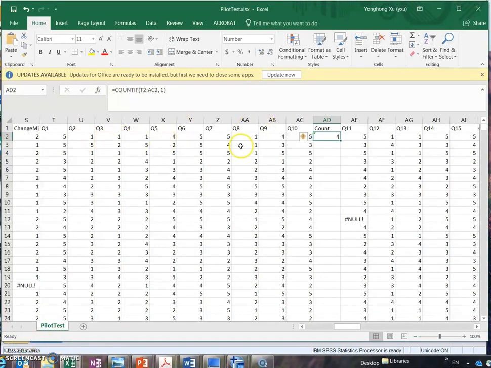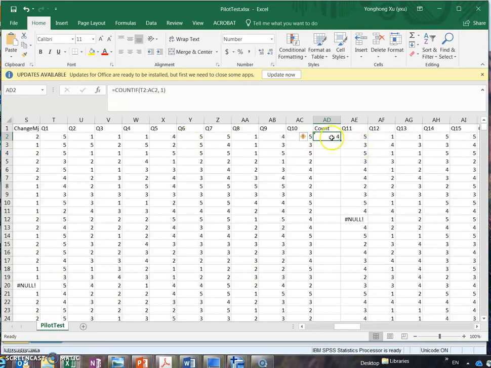A response set means a respondent provided the same answer to all questions, regardless whether one or more questions were negatively worded.